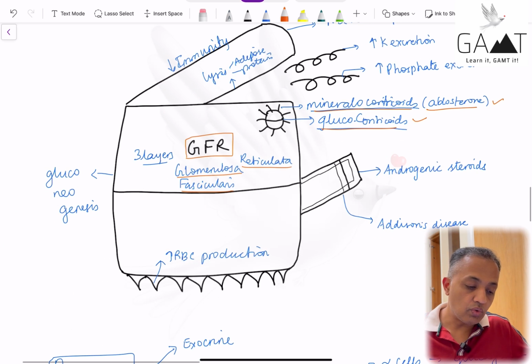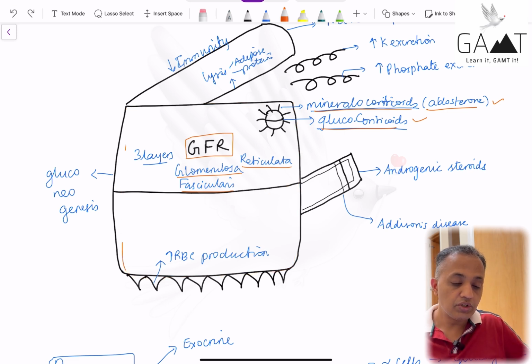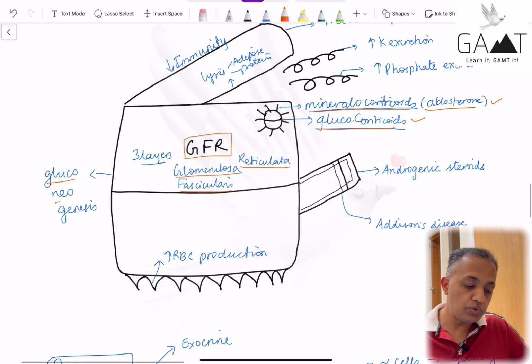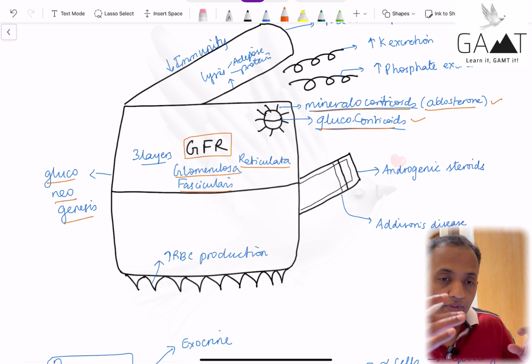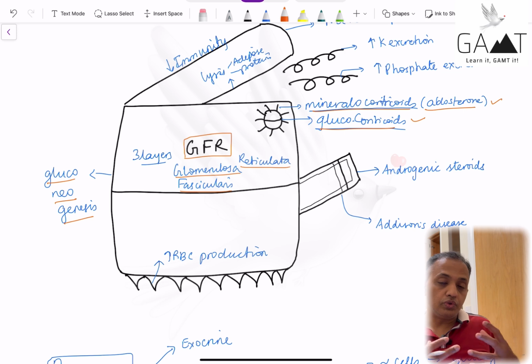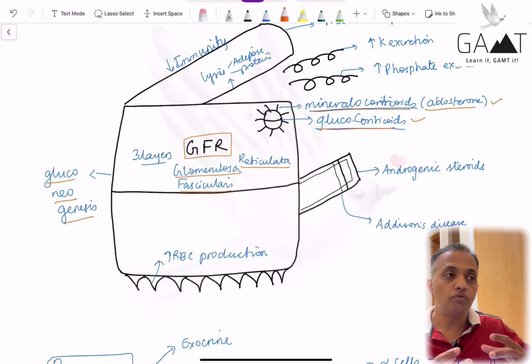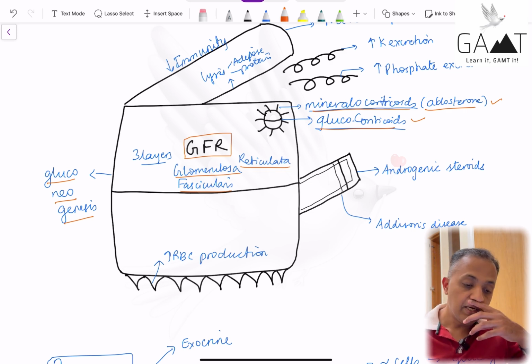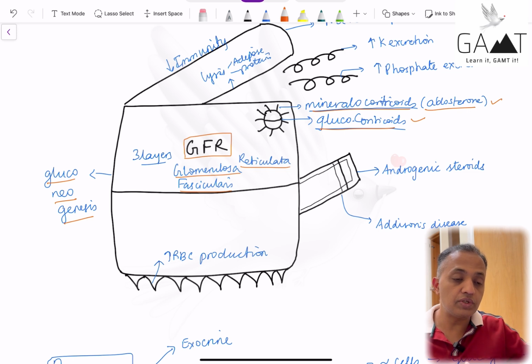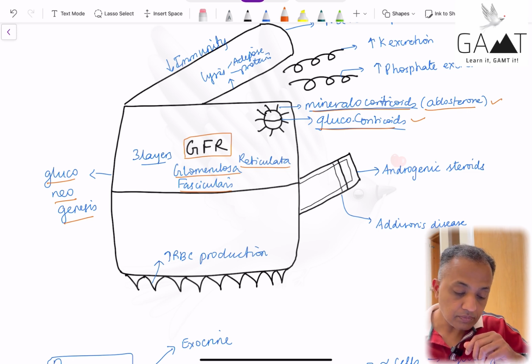Now coming on to the outline of the copier. It's the big copier here, and then you have the line in the middle, so it resembles the letter G again. This stands for gluconeogenesis. As with the adrenal medulla, the adrenal cortical hormones, the steroids, the cortisols they call it, also increase the blood glucose level in the body. Gluconeogenesis means generation of glucose from sources other than carbohydrate. It also helps in lysis of other tissues so that it releases more glucose.